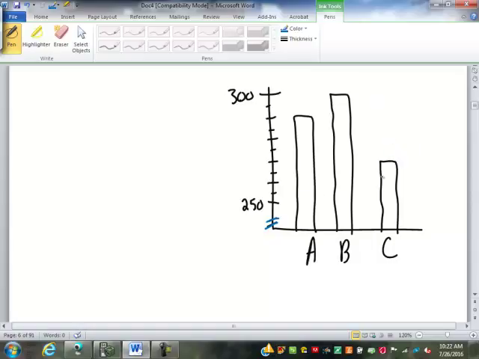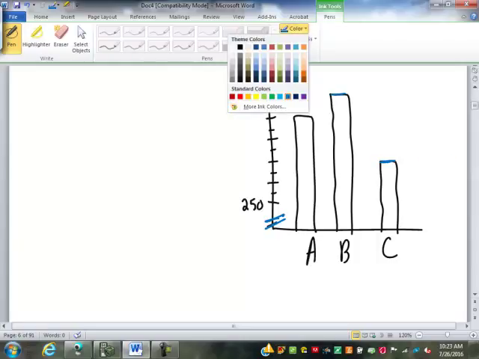Company B does not have twice as much sales as C, but if you weren't paying attention, it'd be very easy to say, hey, that's twice as tall, it's twice as many sales. And it looks that way. Even if you do see the scale, it still looks that way. Now, graphs like this, called a broken scale, are done sometimes with the best of intentions to try to highlight the differences so you can see them better. But it's also possibly misleading because, like I said, company B looks to be twice as tall as company C.